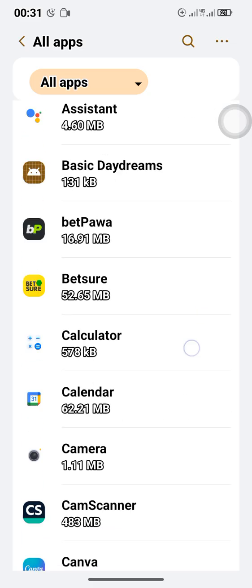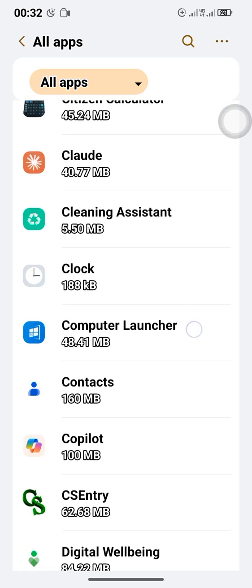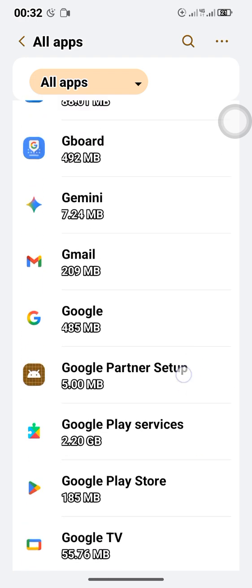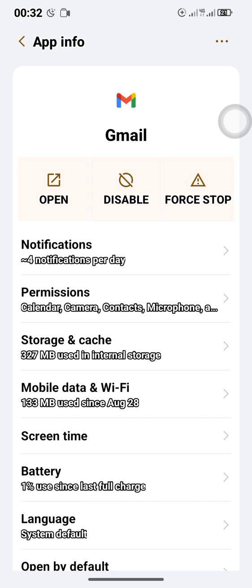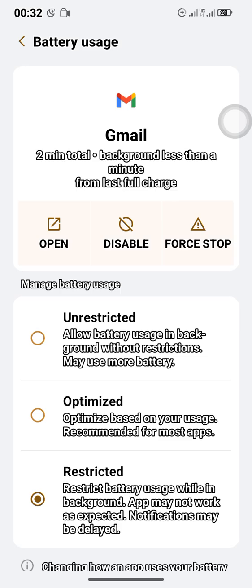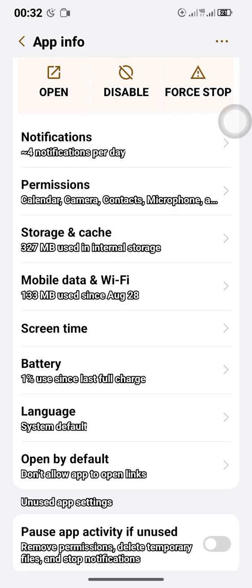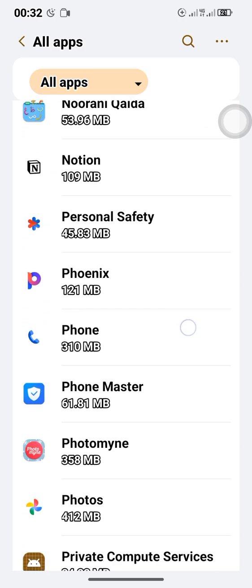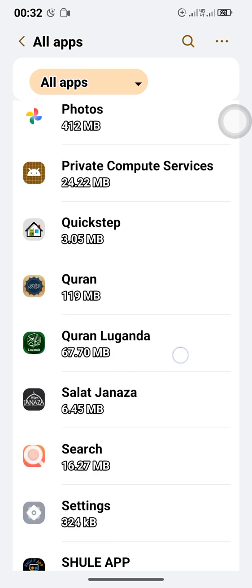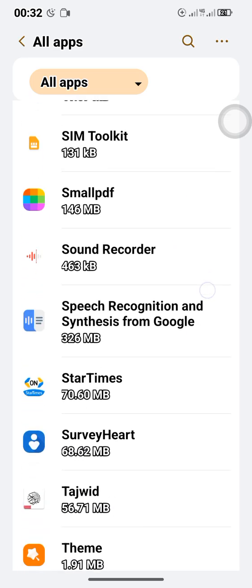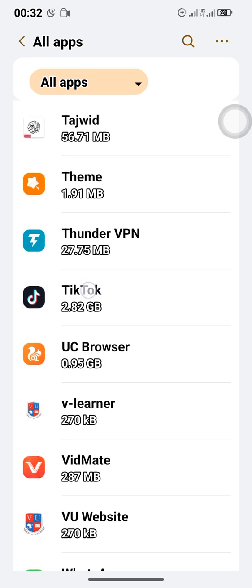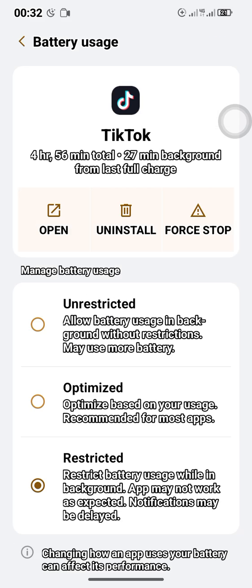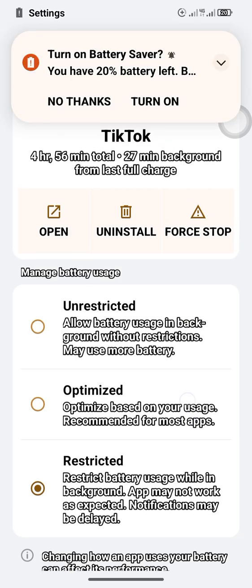You restrict all these apps such that you save some power on your smartphone. So you're going to do that until you confirm that all the applications have been restricted. Okay, let us assume TikTok. You go to battery, restricted.